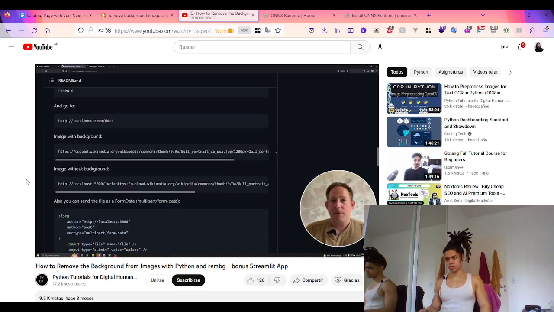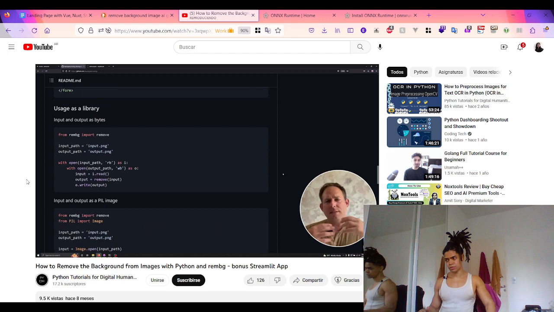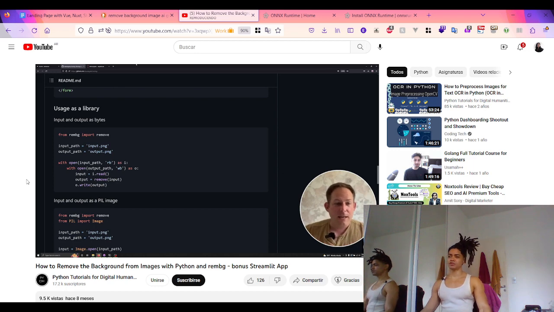Well, RunBG is built on a type of machine learning model called a UNet. A good thing about UNet is it's a model that takes an input image and it has to determine if every pixel in that input image is relevant or irrelevant. So a 0 or a 1. If it's relevant, if it's a 1, that pixel is saved. If it's a 0, then it moves to the alpha channel and it becomes transparent.